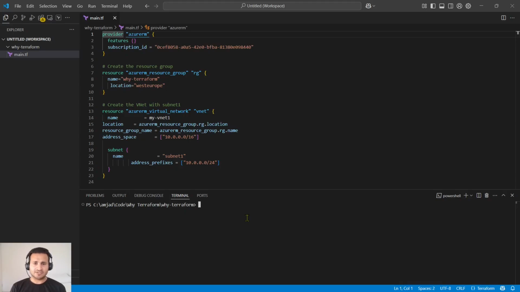Don't get into the code itself. We are going to talk about the code in a more precise way. I'm going to show you and explain everything, why we are writing the code in this way, why we are using, in line number 15, azurerm_resource_group.rg.location, what is the purpose of that, why we are writing the code in this format. We are going to talk about all of this, but before that, I thought to explain the main commands first.